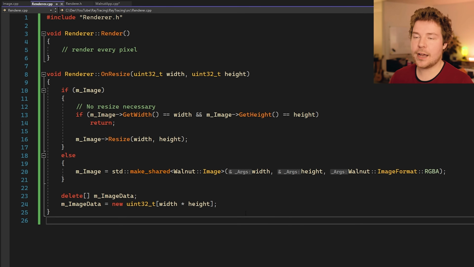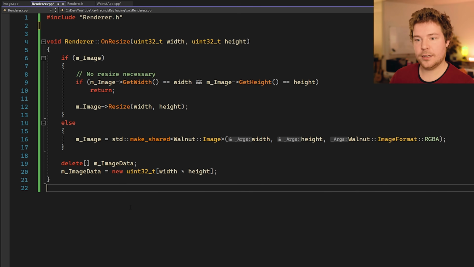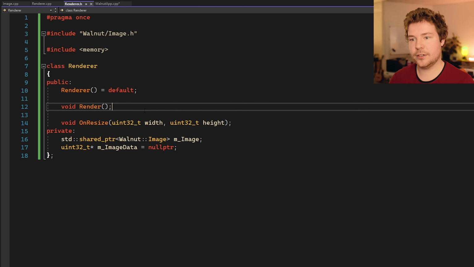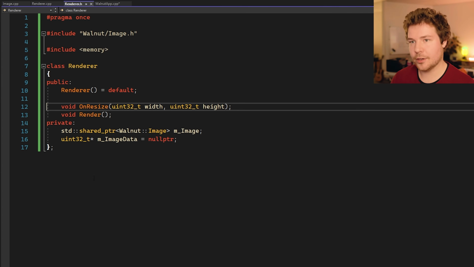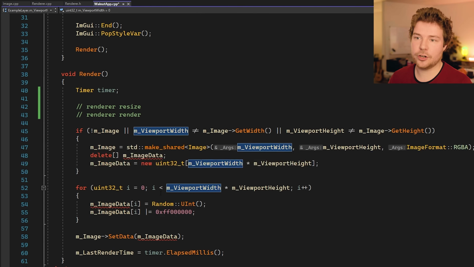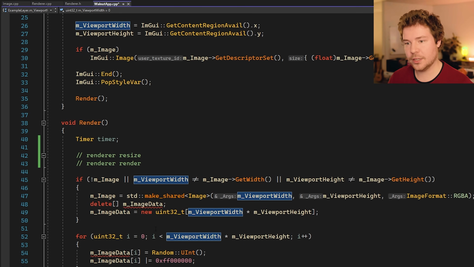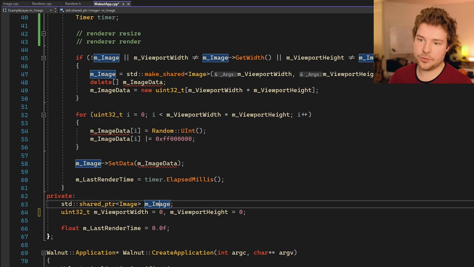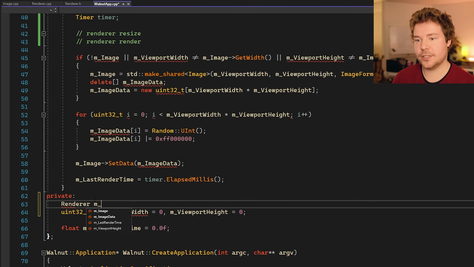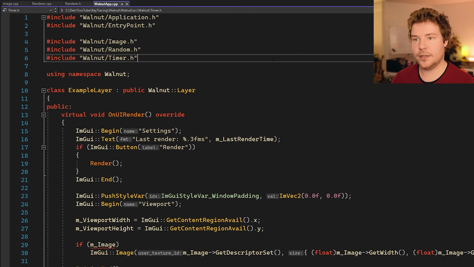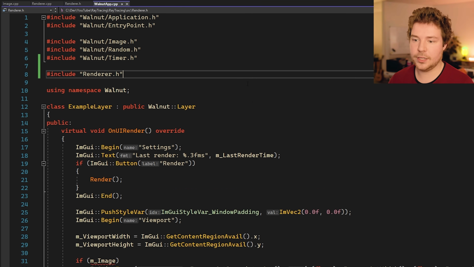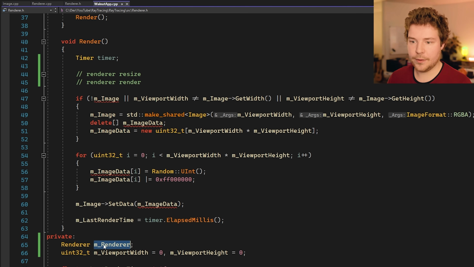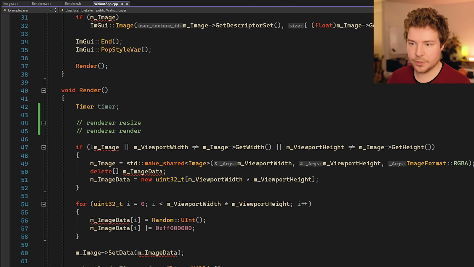Okay, so we now have an image. So render, I might actually drop this down just because that's the order that they're going to get called in. So let's go ahead and basically move our image generation code that we have at the moment into that renderer class to make sure that everything's working as we expect. So we can delete the image from here and in fact replace it with just a renderer. I'm going to go up here and obviously include our renderer class that we just created. That will already be instantiated with the default constructor.